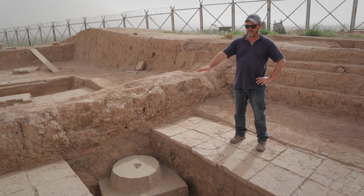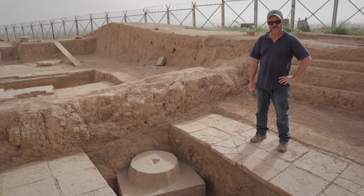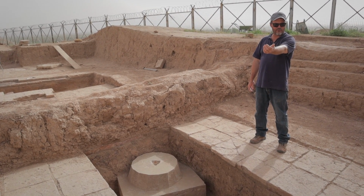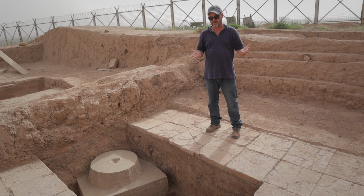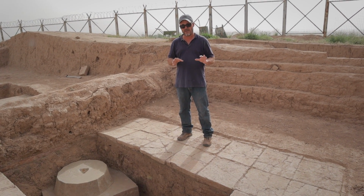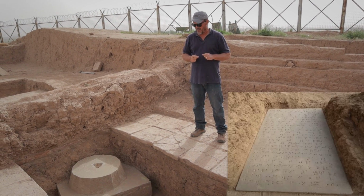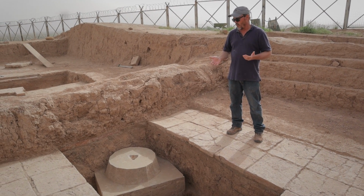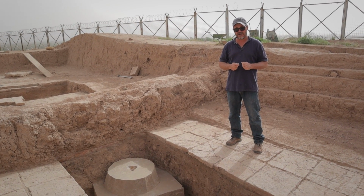This was a room that had been partially excavated by Layard and then in 1993 by Mazahim Hussein. Over on the side, you enter the room from essentially the east. You come through a doorway where there's another slab that has the genealogy of Nirari III. It's covered up right now because it's in really great condition and we don't want it to get damaged. When we excavated this room, we were surprised to find, that had never been reported, that many of the bricks in this room had palace inscriptions of Nirari III.